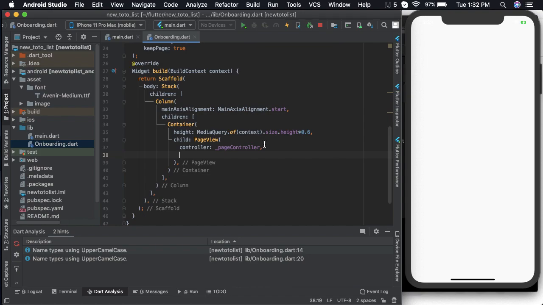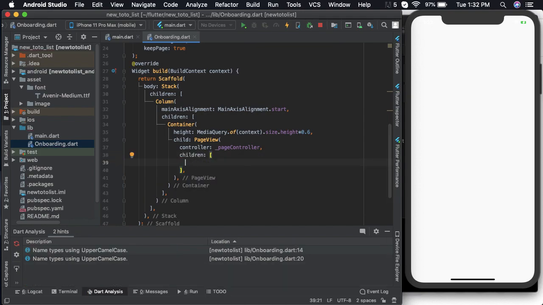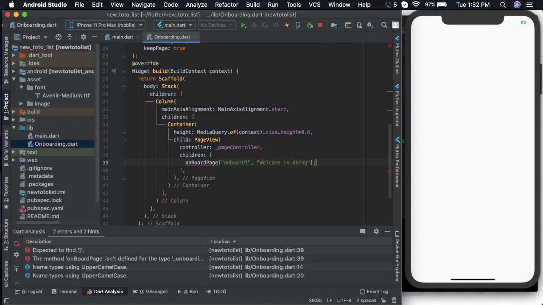Now let us create children for this page view. This is the name of the image that I've imported already in the asset folder, and this will be the text that will be shown on this page. I'll create 3 more pages.